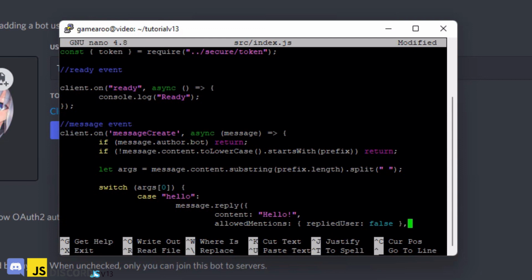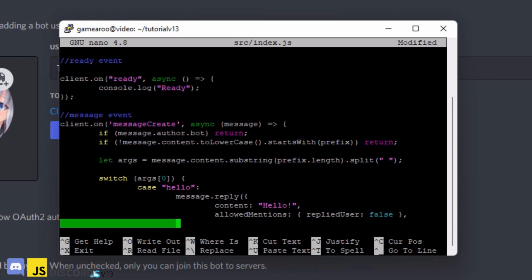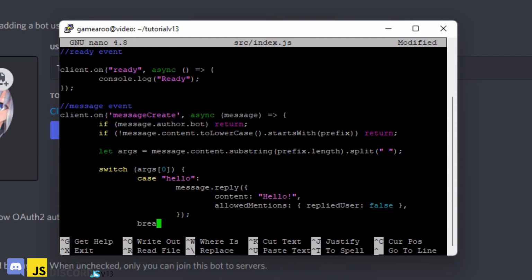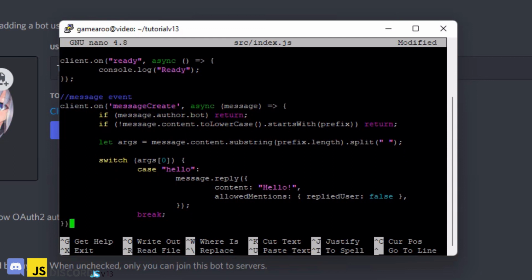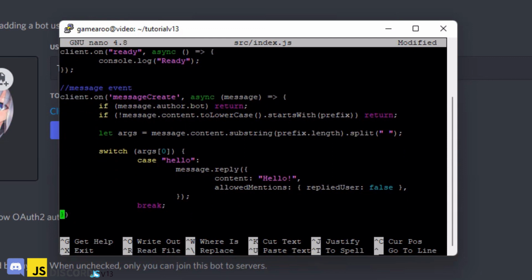Now if you want to ping it, just say true instead of false, and we're just going to close that, then break the case. And we're going to end this switch there as well.